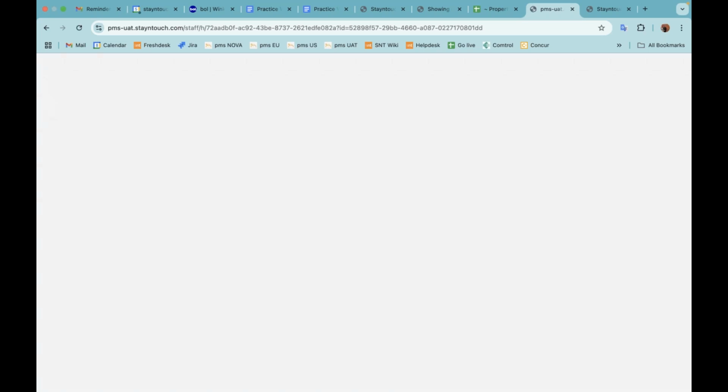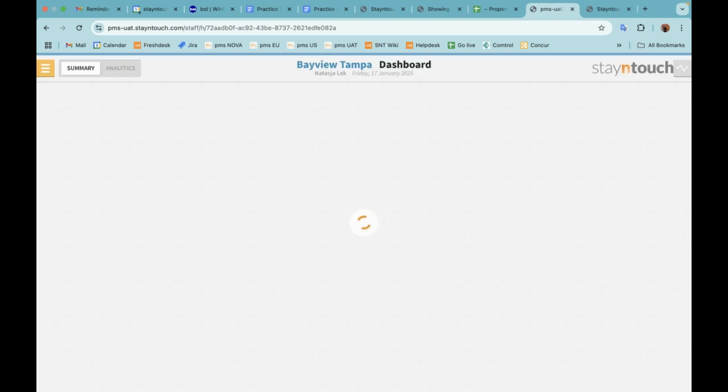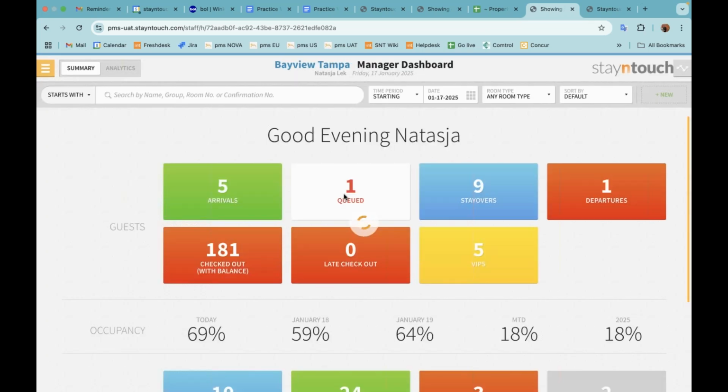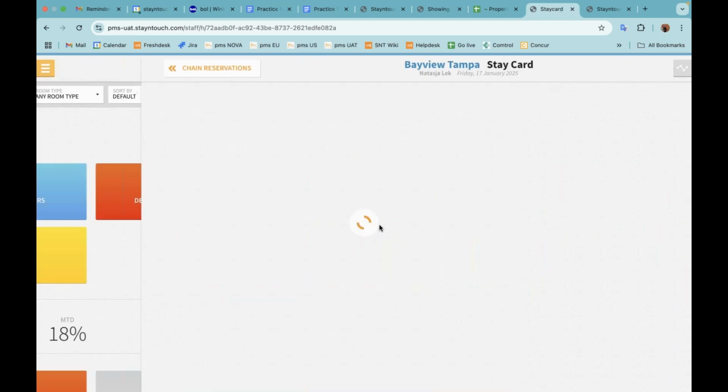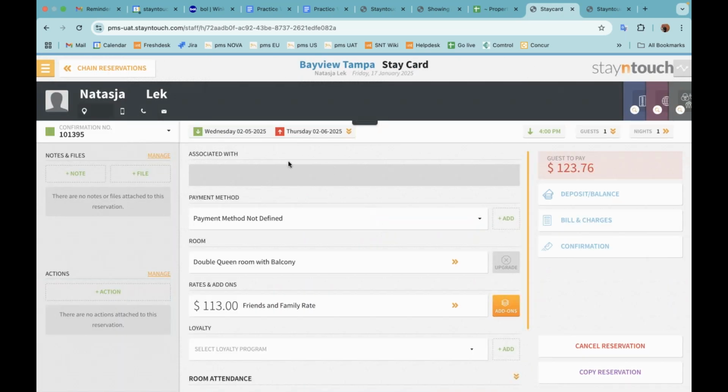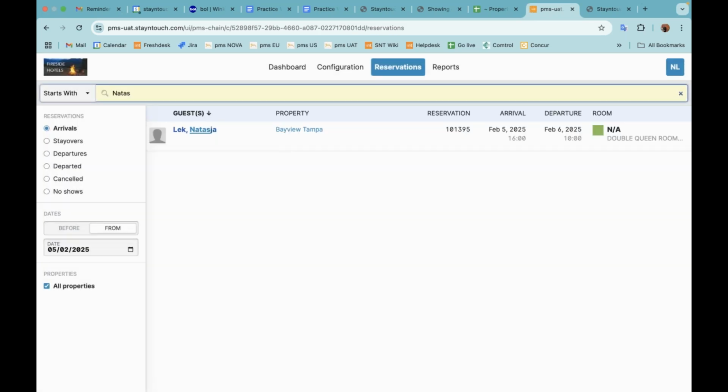Once that is done, I will be able to see the information on that reservation. Once I've made adjustments, or once I just wanted to view or maybe add a note in there, I'm able to use the back button, and it will take me back to the chain reservations, back into the screen that I was searching on, so that I can then continue with whatever I was doing. This tab is new.